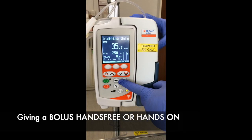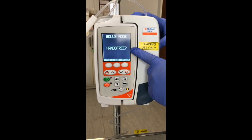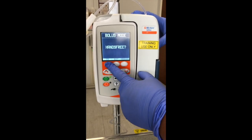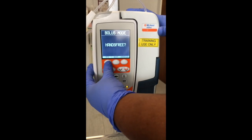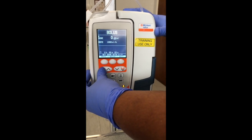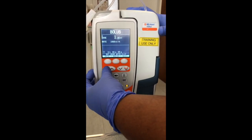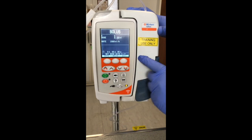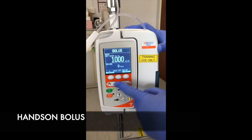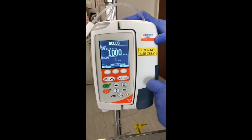Whilst the pump is running, press the syringe or the bolus button, and again it'll come up with bolus mode hands-free or hands-on. You can choose what method you want. It's the same as the CC pump. If you press yes, you will set your dose, again using your chevron keys to get the dose. And then once you're ready, bolus. If you want to give a hands-on, you press the hands-on and the bolus until you get your 1 ml.